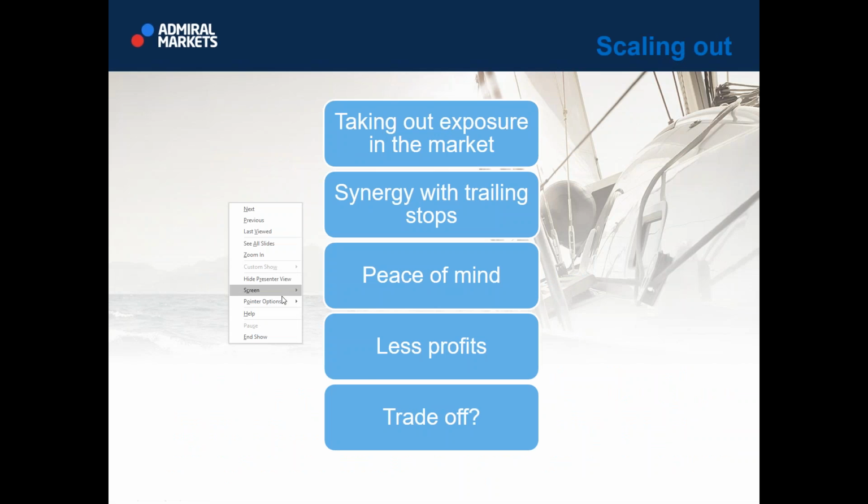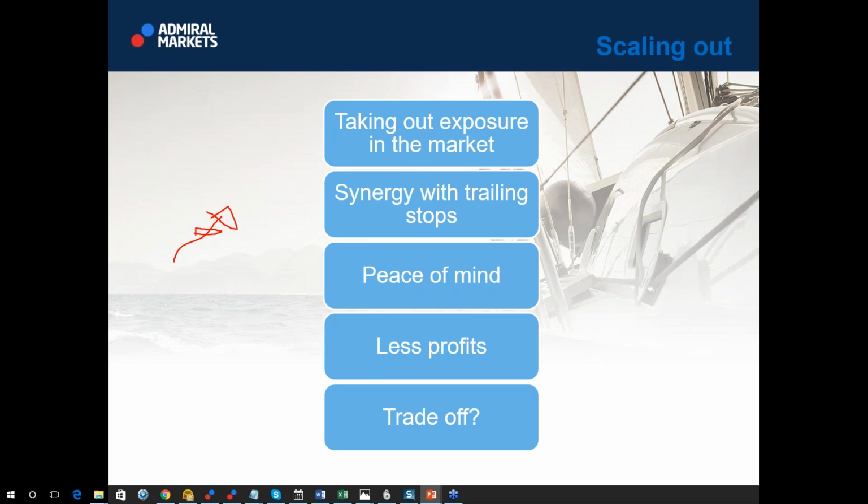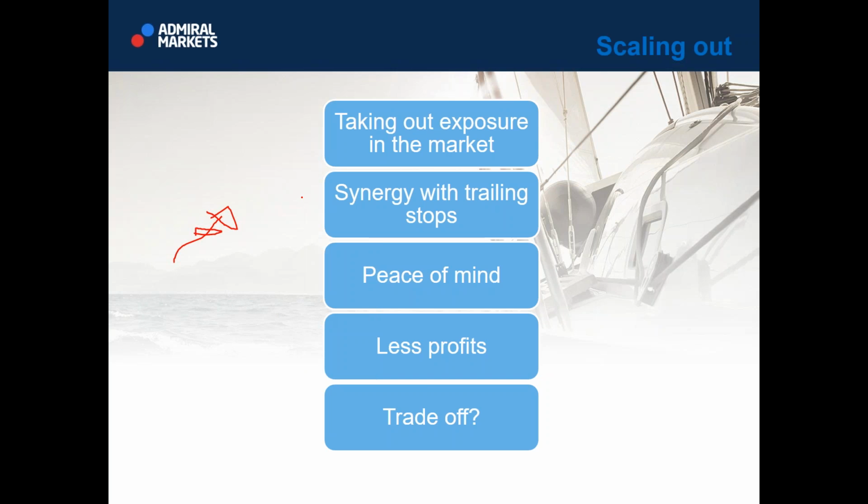So let's say that you are long on euro dollar, and you see that basically the first resistance will be hit. You don't want to risk anything. You don't want to over-risk, so you just take some part of your profit. Now the thing is, it's in a good synergy with trailing stop, because you will also move the trailing stop as the price moves. Now, what is not okay is basically, I cannot say not okay, but maybe you need to sacrifice for less profits. So that is why I always say be focused on pips, not just the profits.